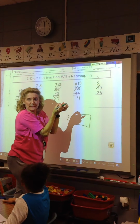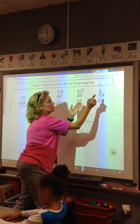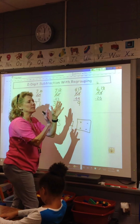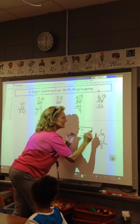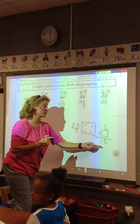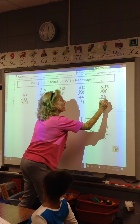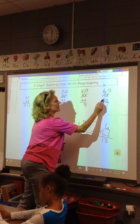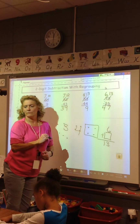Now, what do I do with that group of 10? Give it to the 3, so that becomes 13. 13. Now, 13 minus 6. Now, stop and think a minute. Something goes with 6 to get to 13. Wait, we're using a strategy here. We're thinking 6 and 6 is 12, and that's close. 6 and 7. I didn't have to use all those fingers. 6, count backwards. 6, 5, 4. There's your answer. All right.